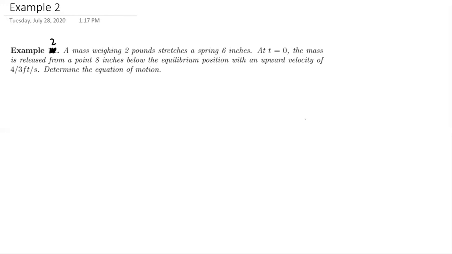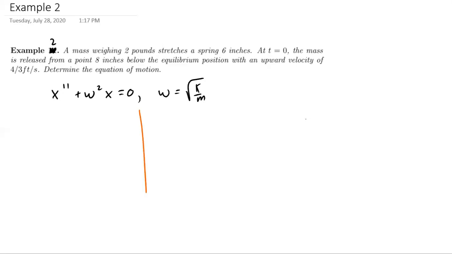So what things do we know? Well, based on this problem, there's no damping and there's free vibration. So we know that this system is going to be modeled by the differential equation x double prime plus omega squared x equals 0, where again, omega equals the square root of k over m, and then omega squared equals k over m.